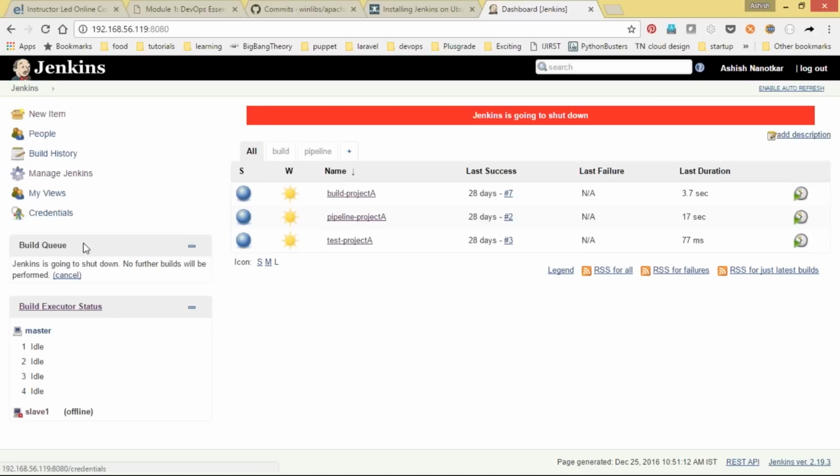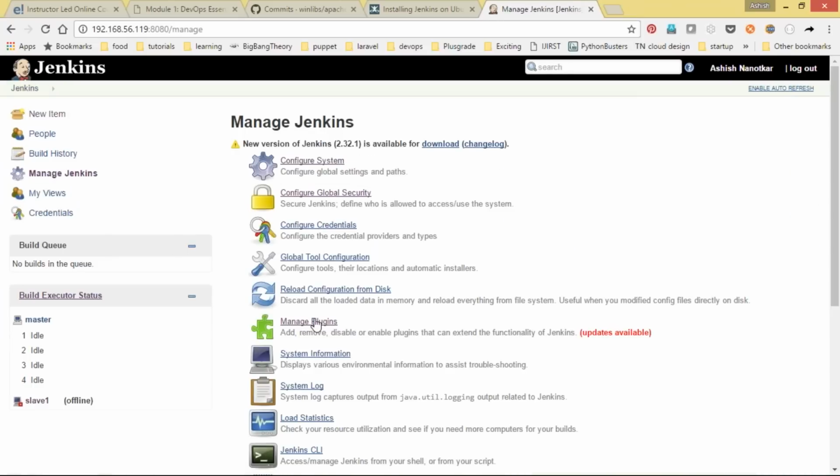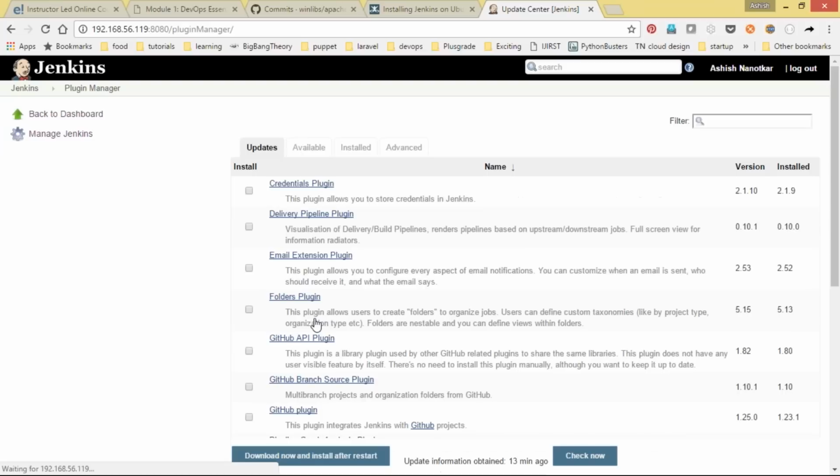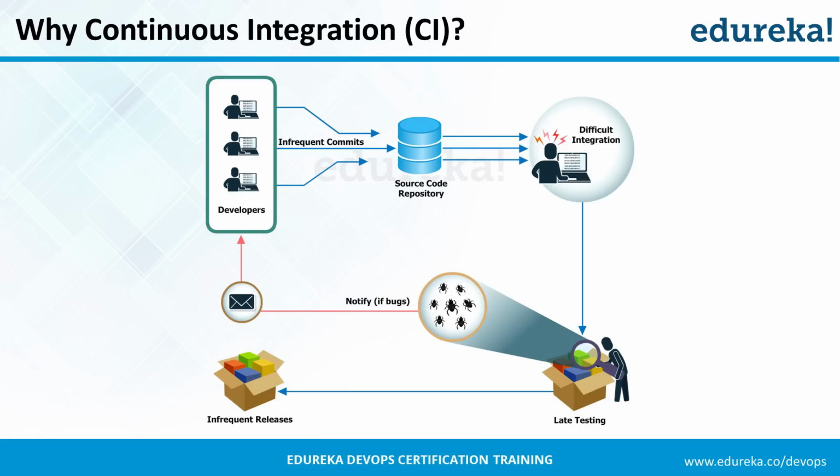I'll cancel it for now. Another way Jenkins can be shut down is very similar to the shutdown process that I've mentioned, but it can also be done via plugins. Okay, there's an option for restarting it. So when you install a plugin, there are 4 different options basically. Let me show it to you on slides.